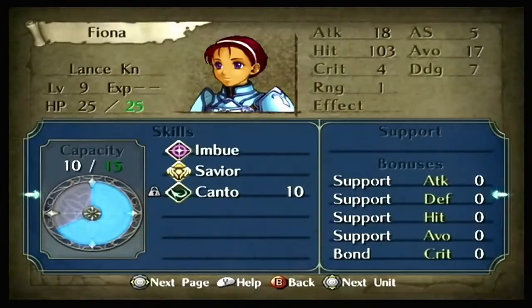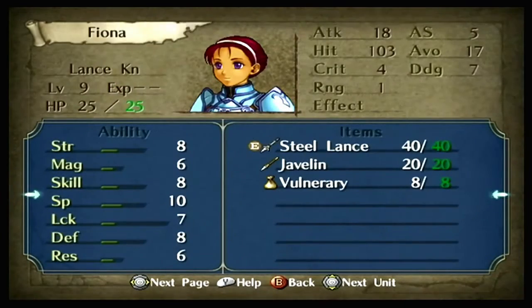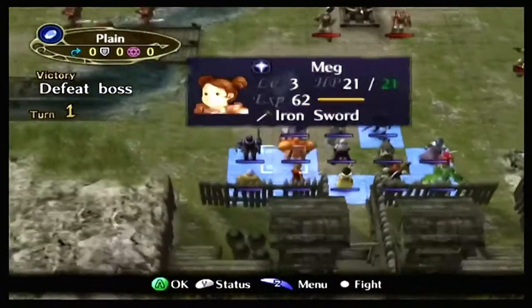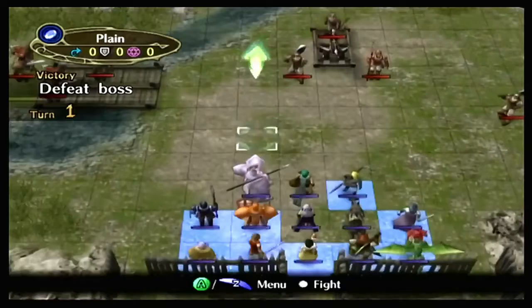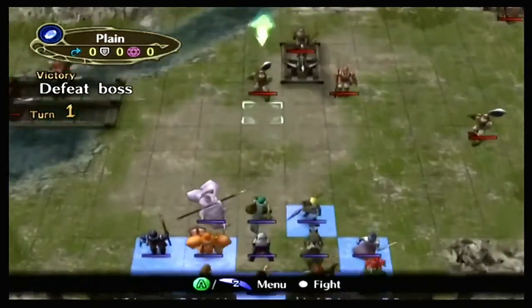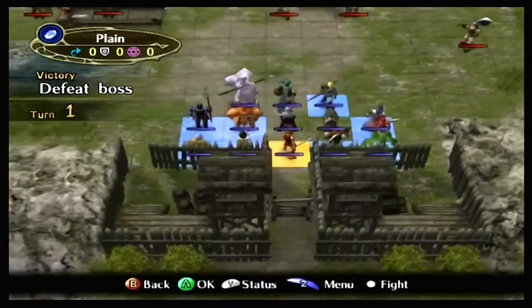Fiona has the Earth affinity, which would be a point in her favor, but as I'll say once we actually get her as a unit, she starts so underleveled and so weak. Those are like Meg stats, and Meg is level 3. Legitimately, Meg has very similar stats as Fiona. It's pretty bad, so don't look forward to us using Fiona too much in our current playthrough.